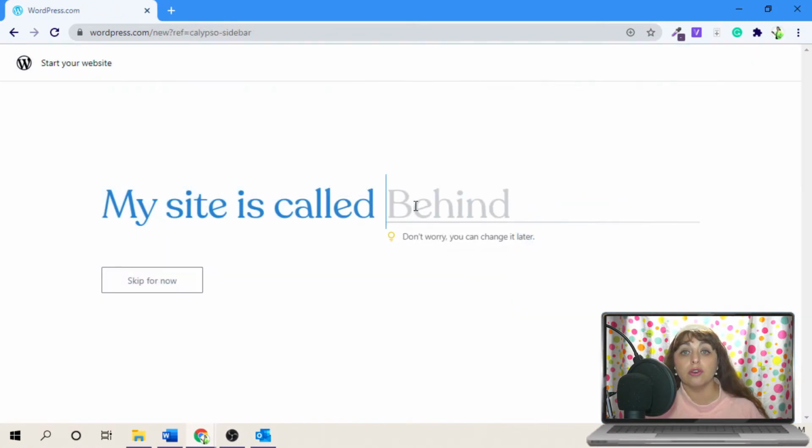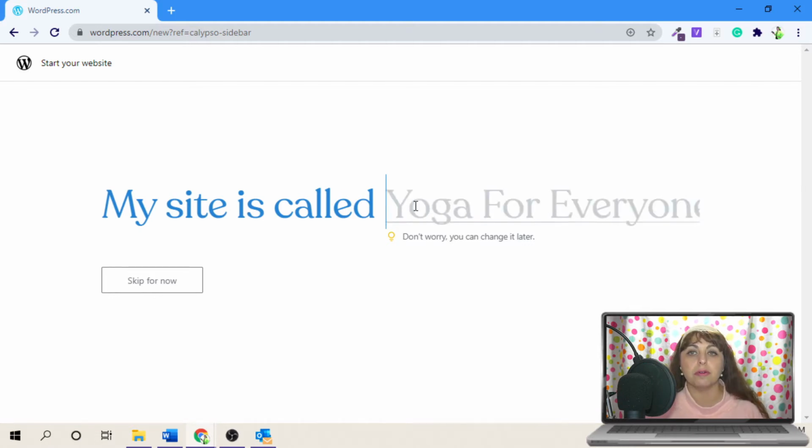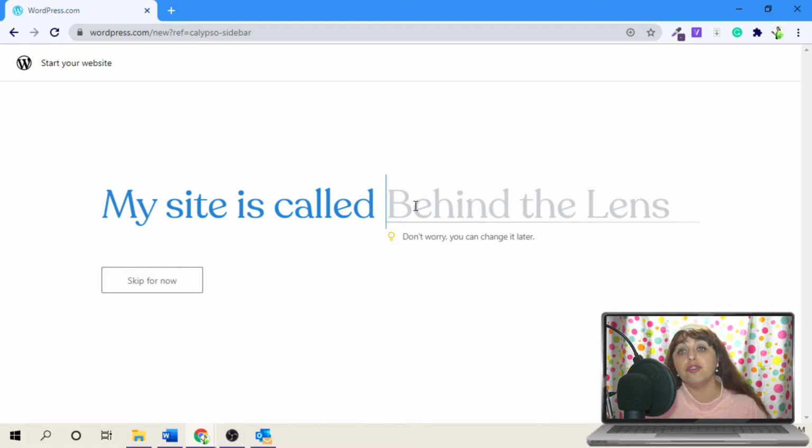Once you've created your user account and you've logged in, the first thing you're going to want to do is set up a site. And to do this, you're going to want to set up a name for your blog. This is also going to be part of the URL. You're going to want to choose something that is professional. It can be your name, but it doesn't have to be. Just something professional. It could be maybe a studio name that you have in mind or something like that.